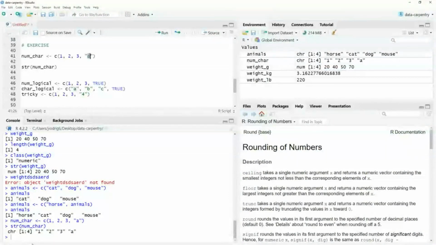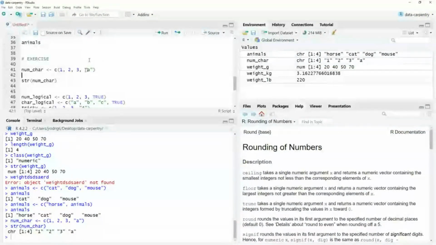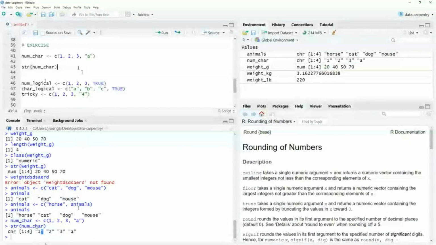Because it's more difficult, because you don't know, to convert that character to a number, what method do you use? So it's easier to take the numbers and convert them to characters. So this is just a way to show you that vectors only can have one type, and because these numbers are now characters, if you want to use them for arithmetic operations, you will need to convert them. There are functions that can take a string and convert it to a number, but this is just an example of what happens.